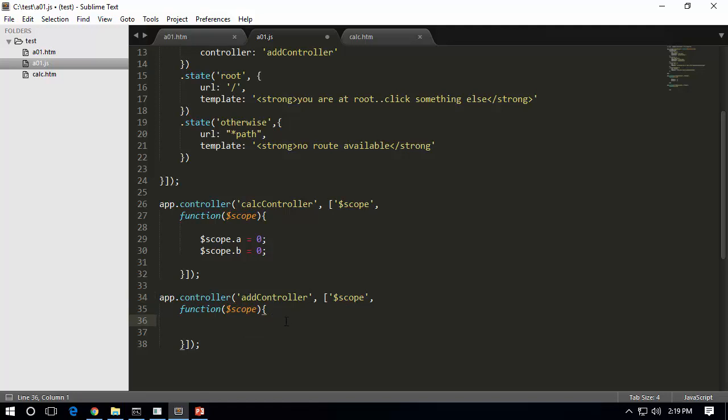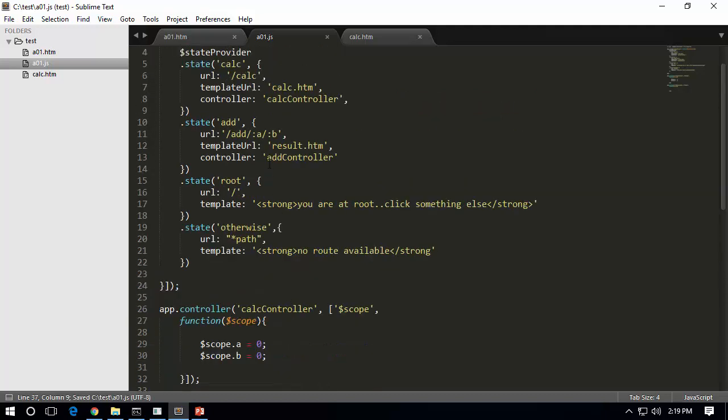And at the same time, I would like to calculate the values, that is the sum of those two parameters A and B. So I am going to get those two values into these two parameters. This could be P and Q or M and N. Any of those parameter names will work for us. But in this case I chose A and B, so I need those two parameters to be made accessible as part of my controller.